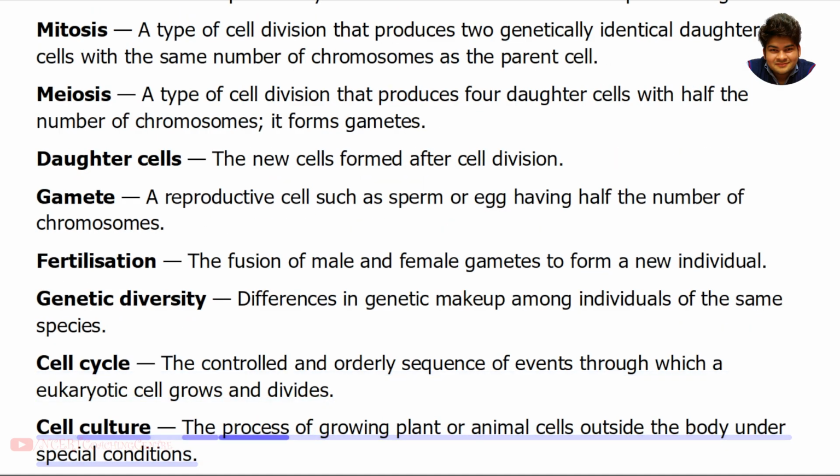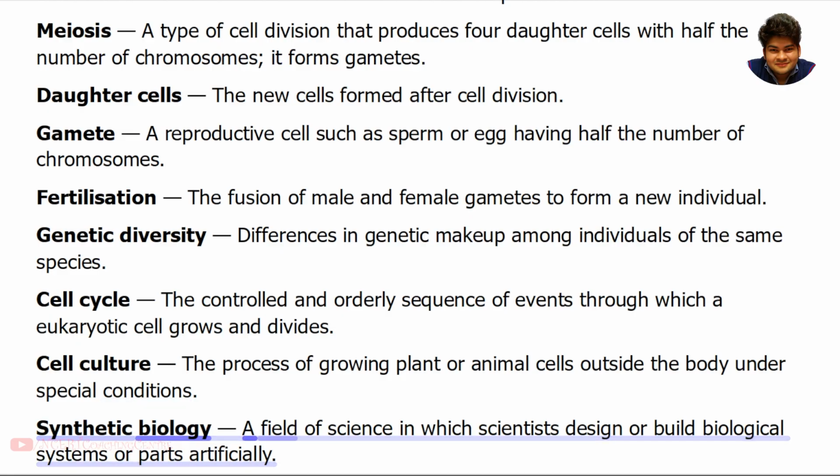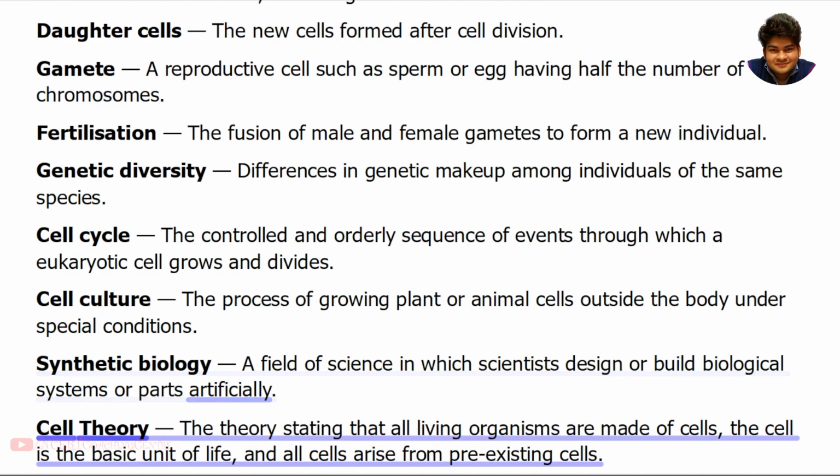Cell culture, the process of growing plant or animal cells outside the body under special conditions. Synthetic biology, a field of science in which scientists design or build biological systems or parts artificially. Cell theory, the theory stating that all living organisms are made of cells. The cell is the basic unit of life, and all cells arise from pre-existing cells.